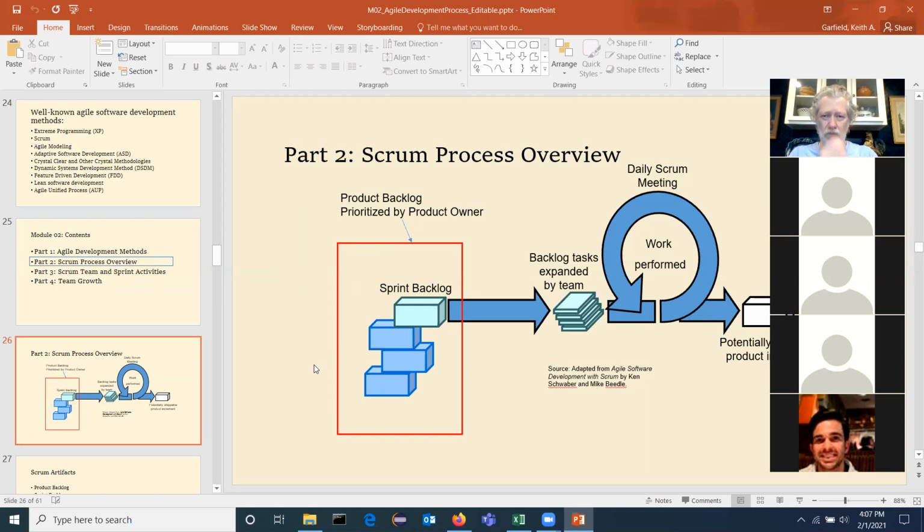And we have a couple different roles here. We have somebody called a product owner, we have someone called a scrum master, and then we have the development team. The product owner is normally not part of the development team, but in our groups they will be. So I'll designate one of you a product owner. Once you do your product owner job, you still participate as part of the team. I want to rotate those positions throughout the semester so everybody gets an opportunity to play these roles.